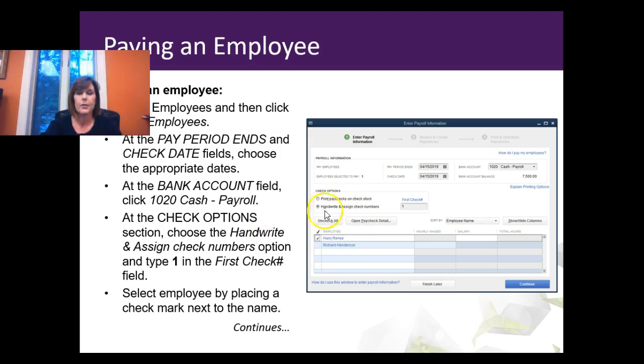Make sure these payroll dates roll automatically if it's set correctly. Your bank account should be set to the payroll account, but those are things that you want to double check before you go printing payroll.